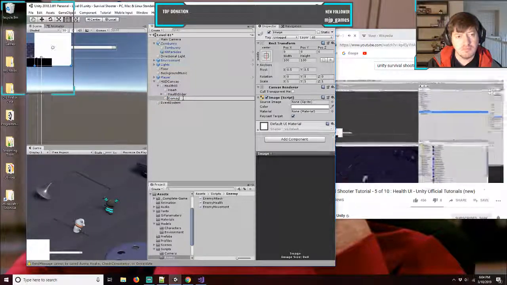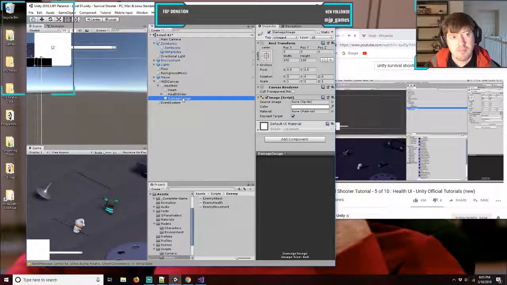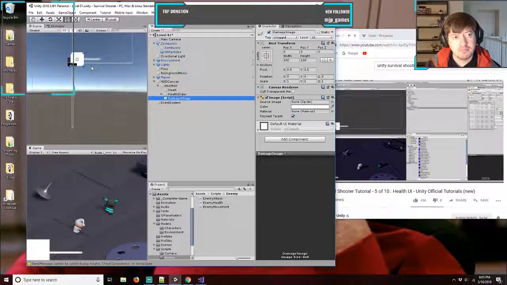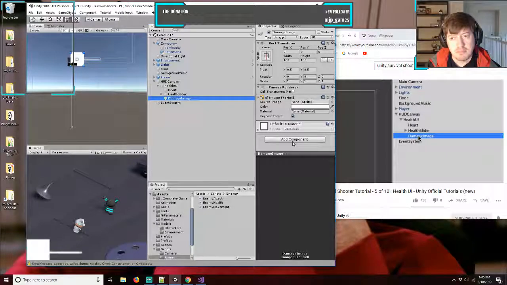Because it's a brand new image that's just kind of sat in the lower left right now, we want this to be over the entire screen, so the entire screen kind of flashes red each time you get hurt. There's a very quick way with the anchor presets yet again to stretch this over the entire screen. So here's what I want you guys to do, is to select damage image, drag it up and drop it onto HUD canvas, which will make it a child of HUD Canvas instead.